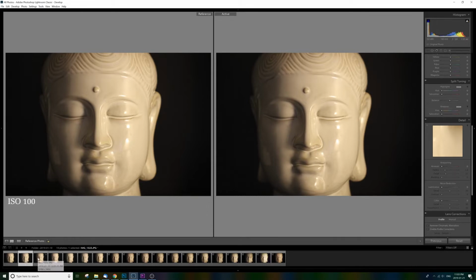We're going to jump up to 400, 800, 1600, 3200, and 6400, and you can really start to see some of that nasty grain come out. And at this point you could probably say that that's not a usable picture, maybe with some heavy editing, but you can really see how quickly that can start to deteriorate your photo. So that's an idea there, 100 on the left and 6400 on the right.